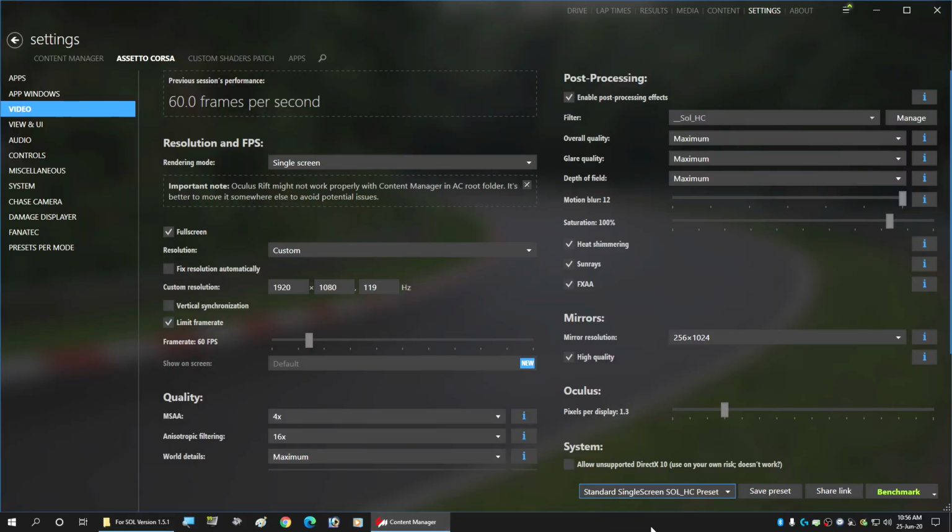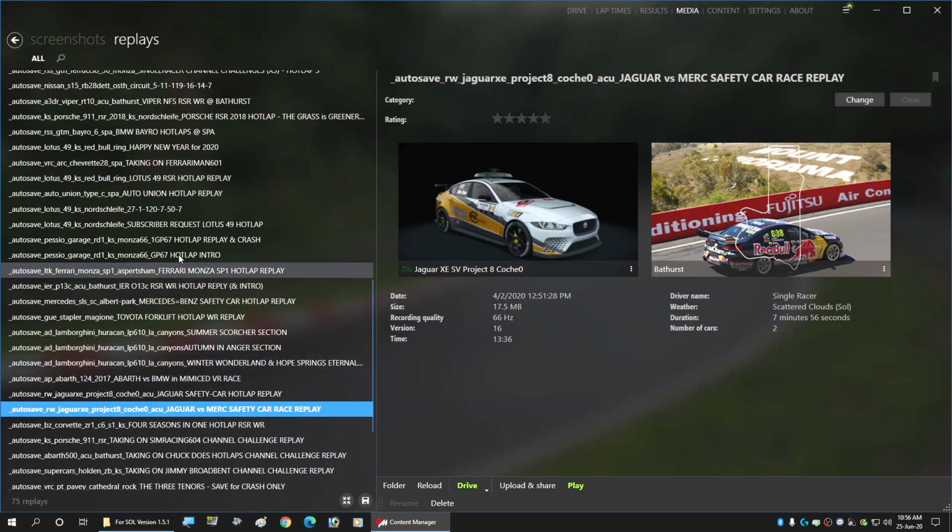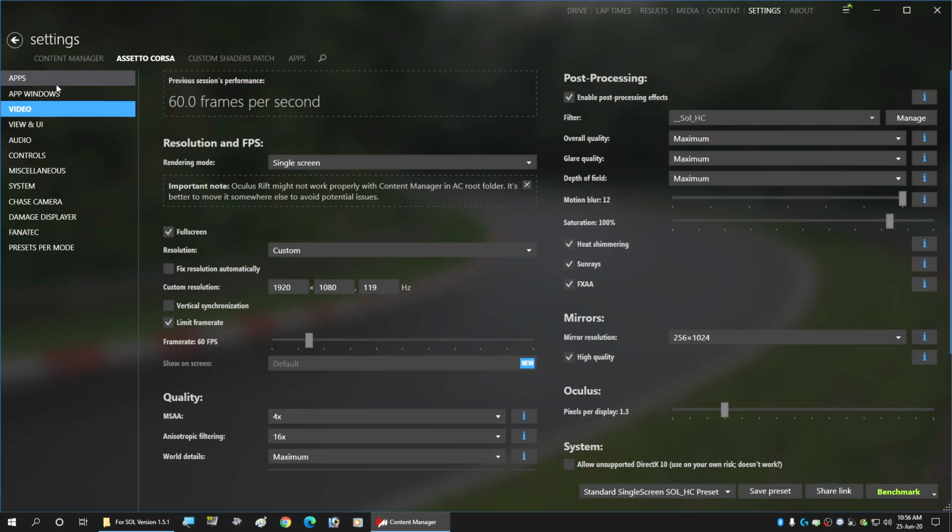But what I really like, and what I suggest you can do, is install it and run it on just certain replays or recordings where you feel it's necessary. For instance, if I come over here to media, I've got a lot of these RSR World Records or personal bests that I've saved, and this can be applied to all these replays. The way I did it was to come here to settings, Assetto Corsa and video, install the Horizon Shades, and you can save it as a preset.